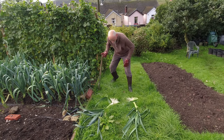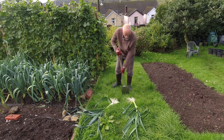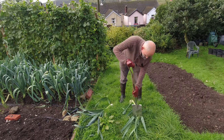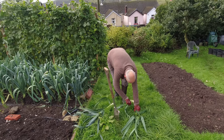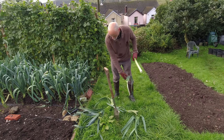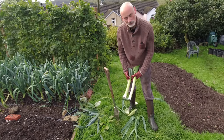Well, that's given these leeks a bit of a wash in the water butt, and now I'm going to prep them with a finely honed spade. Just give it a bit of a clean, and then it's a swift down onto the roots. It gets rid of that, and then at the top, and then we can take off the outer leaves. And then they're ready for cooking. Perfect.